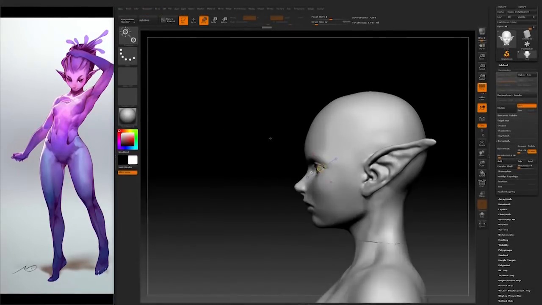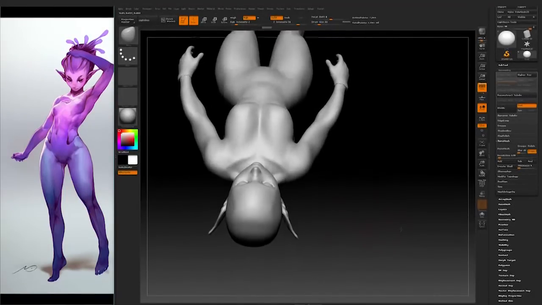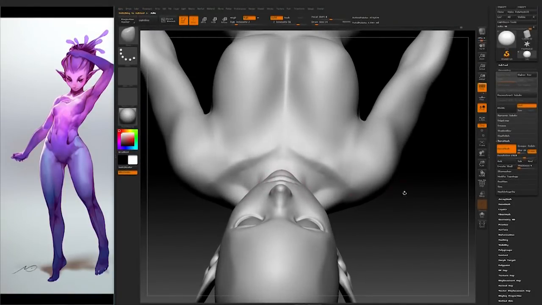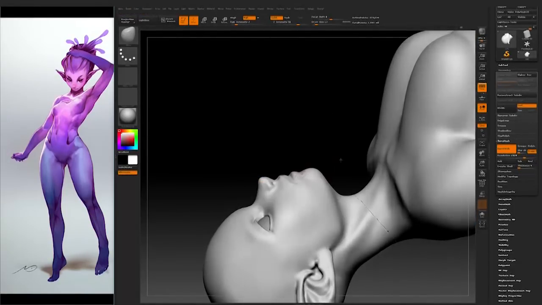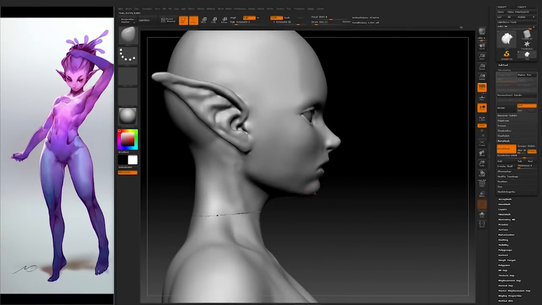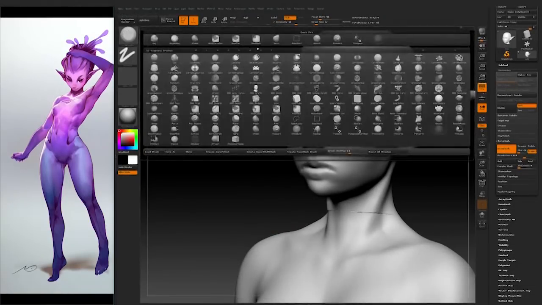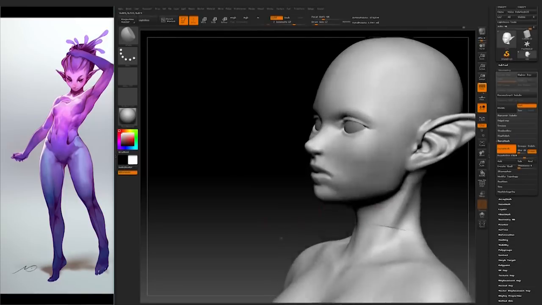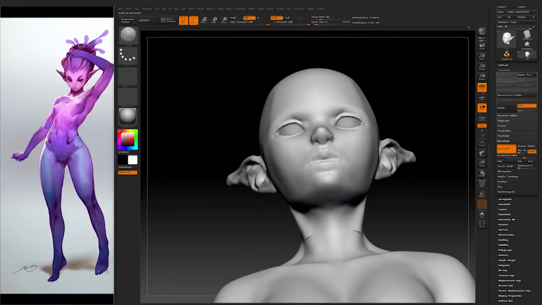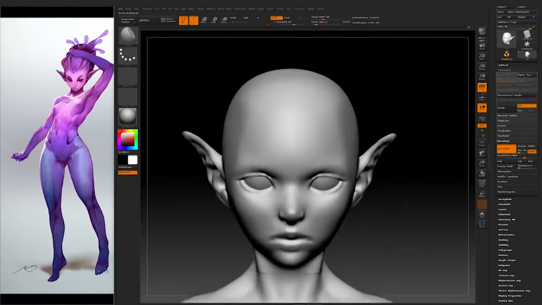The structure of the face is starting to look okay. Now it's just final stuff, smaller details, like where fat accumulates, where the muscles are, defining those muscles a little bit more, defining the bone structure of the jaw. So even if you're drawing something that doesn't exist like this, it's always good to use a reference. You might even want to start with a sculpt that looks a lot more human, and then deform it so that it looks like whatever you want it to look like in the end. So in this case, a plant fairy or whatever these are.